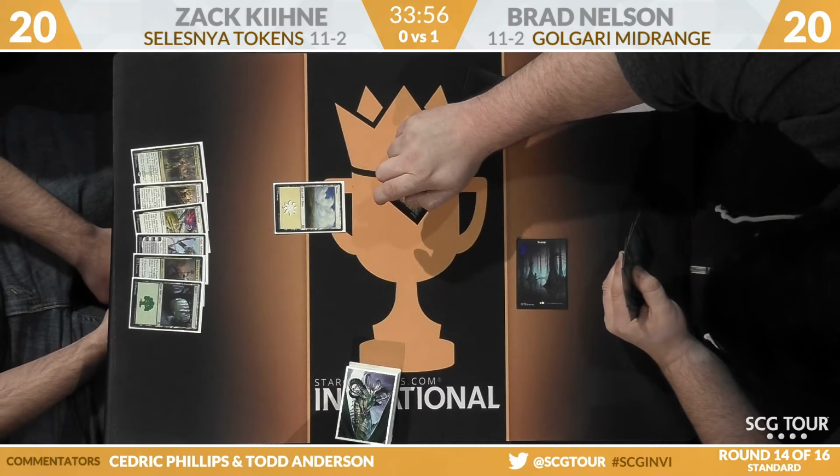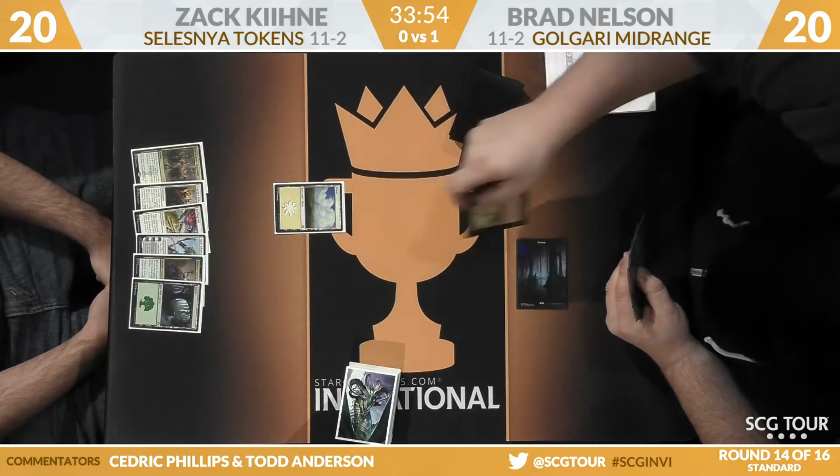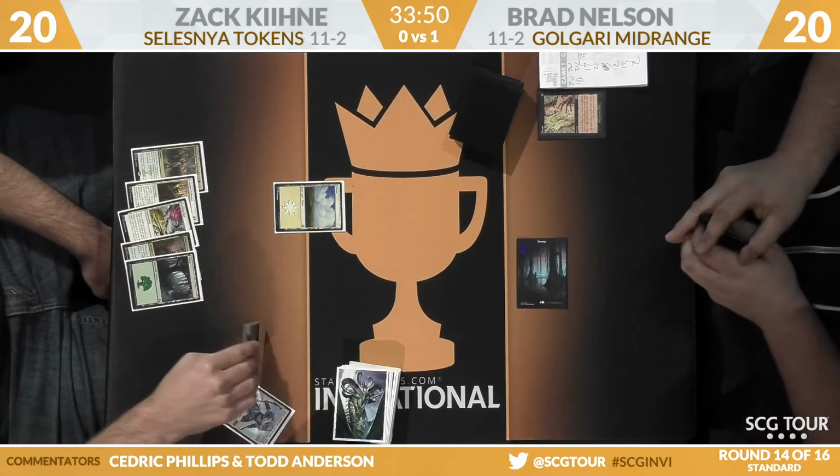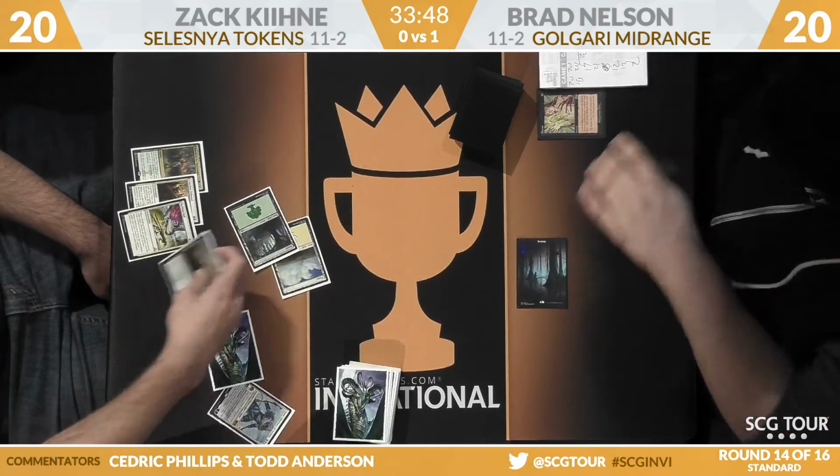But it depends on what's in his hand. He could go for the super-duper long game and just take March of the Multitudes here, since that is one of the better cards against him. Opting to take the Ajani, though. Well, there's Amara.